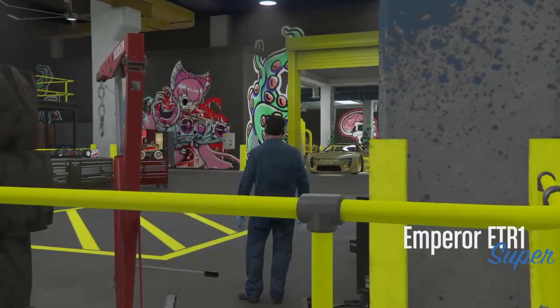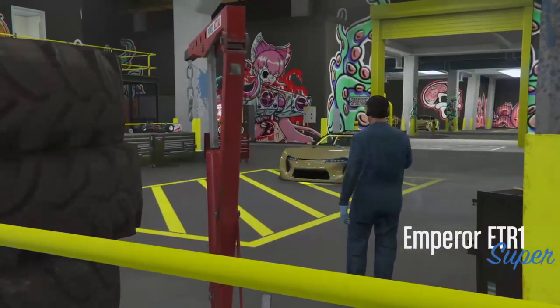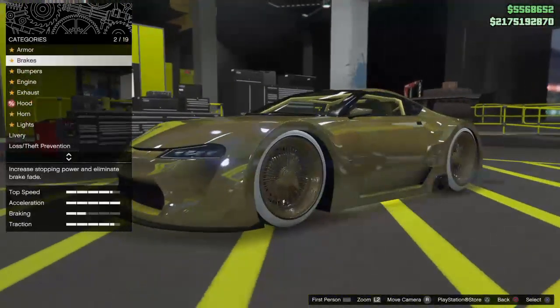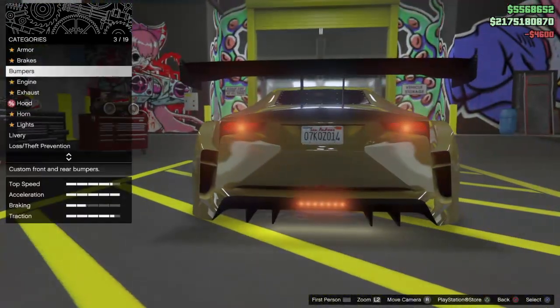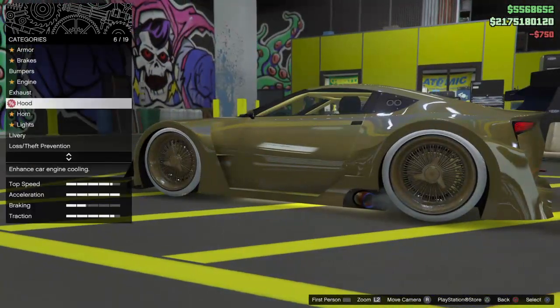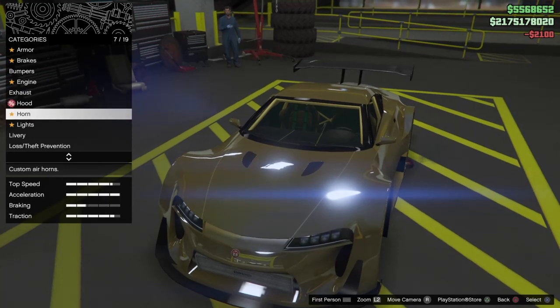So, what's up? What can I do? This has got secret gold under the chrome. It's a very rare colour. See, it's got the armour, it's got the brakes. You probably won't have that, the bumpers. It's got the engine upgrade. Exhaust, no. And like I say, if you want to put hood on and that, you can do.